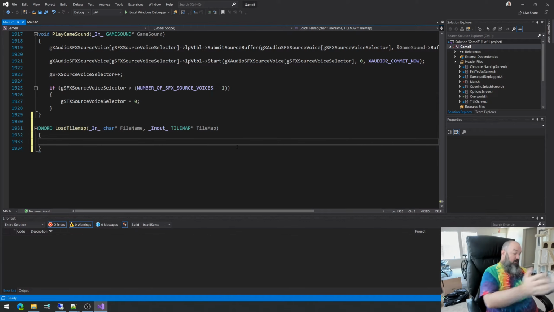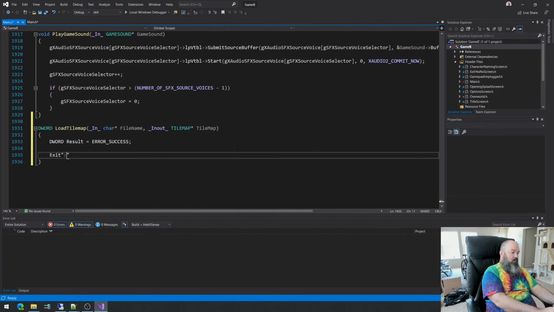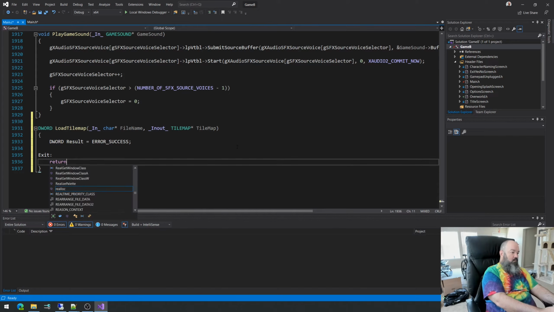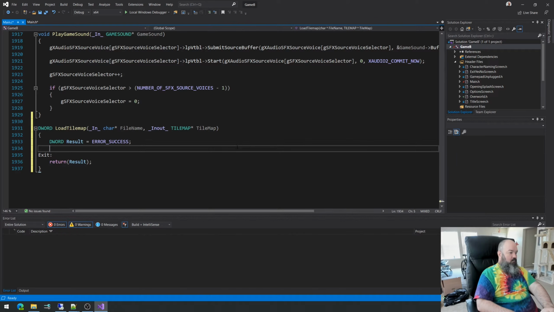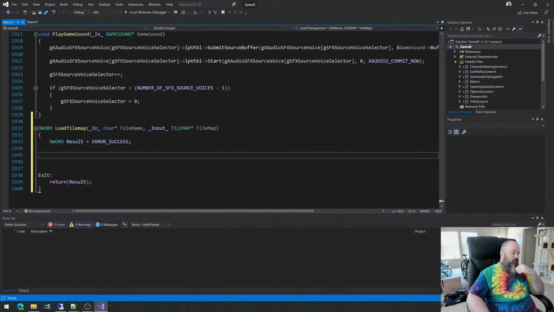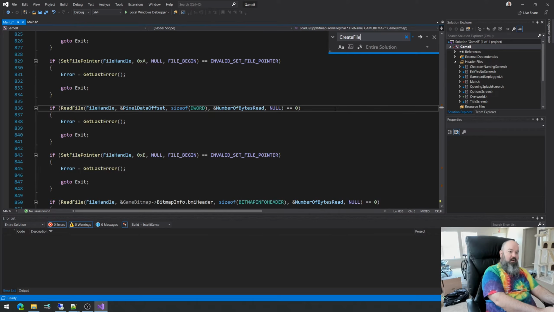Okay, so first thing we need to do is open this file. Result equals error success. First I'm going to create file.